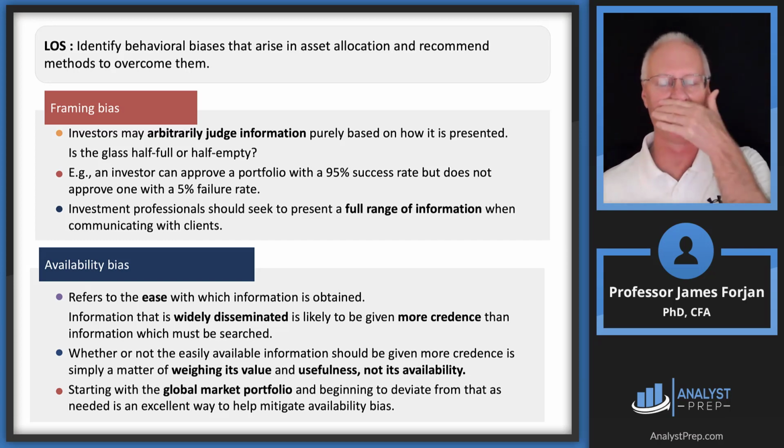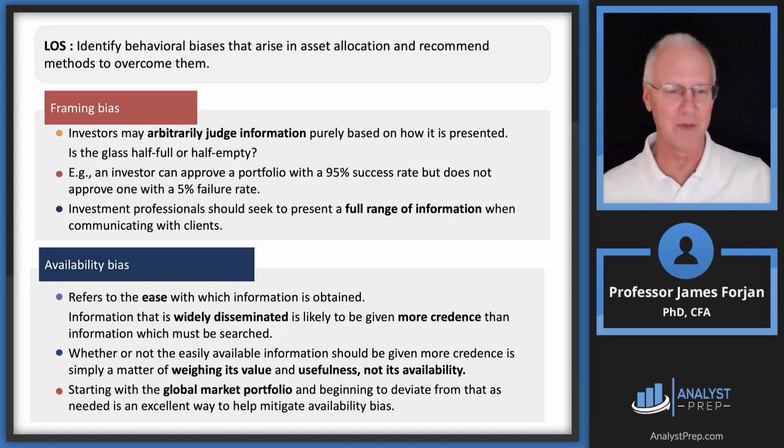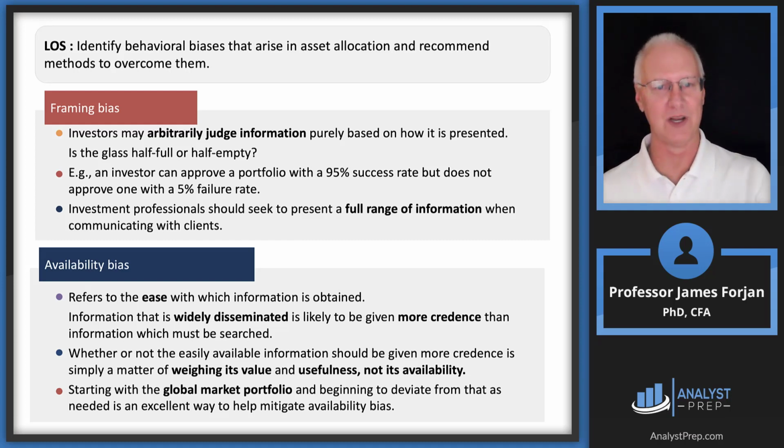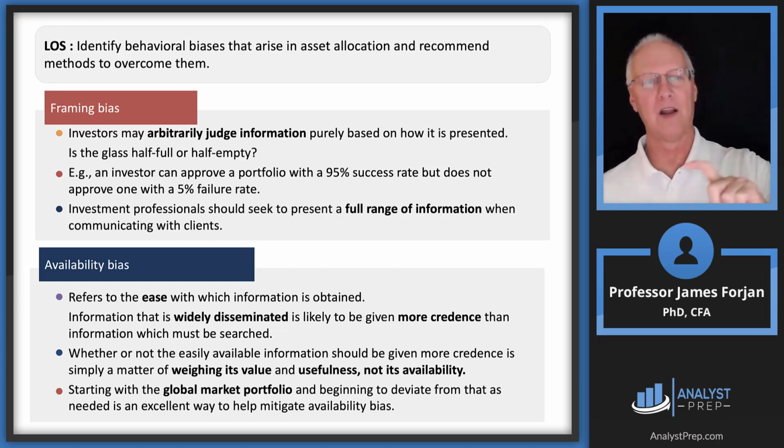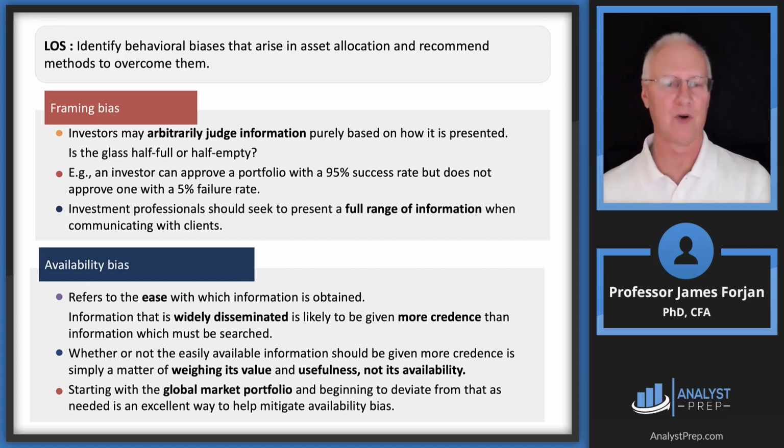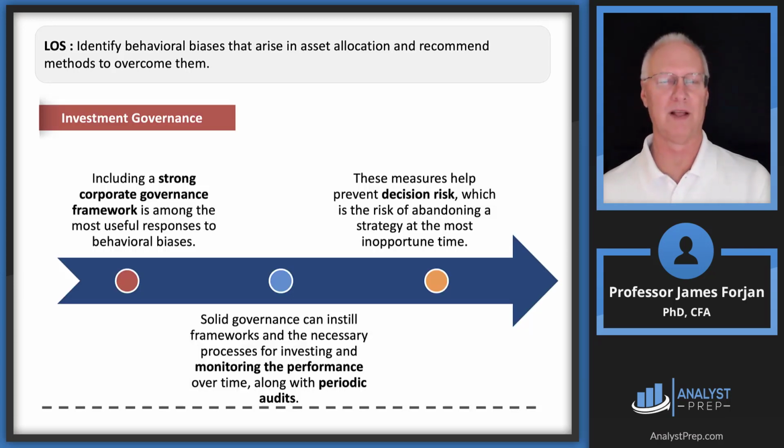And so we have to be concerned about putting too much weight. Didn't we just talk about this? Too much weight on available information and recent information. Do you see what I was saying earlier? That all of these biases do not have correlation coefficients of 0. Now remember, in a recent reading, we talked about the importance of this global market portfolio, and that's probably a really good way to help lessen this availability bias.